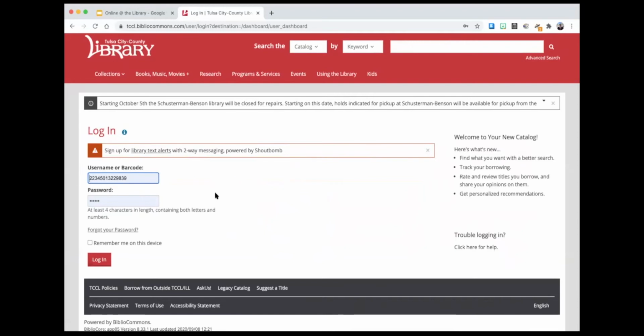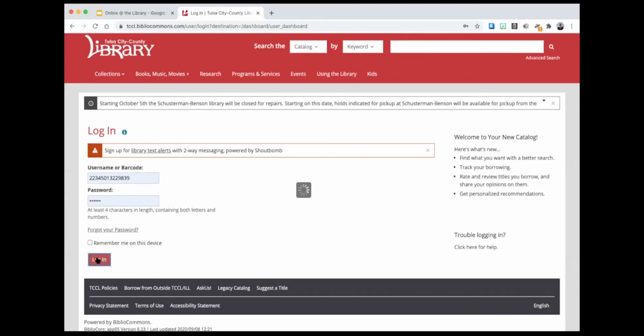So if you come here to the library's catalog page, you can get logged in. All you need to log in is your library card number and then your password. Your password should be something that we set up for you when you got your library card. If you don't know it, we have a format that we usually use. It's usually the year you were born. But if it's not that, you can give the library a call, or the next time you're at your branch, ask them and they can reset that for you.